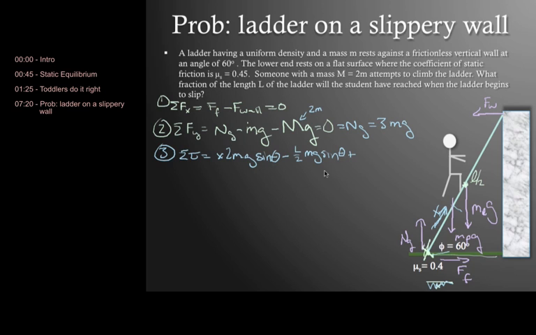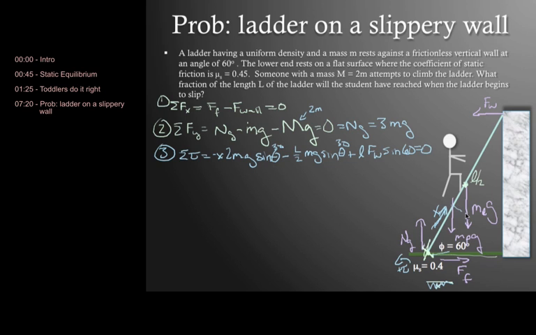So that's plus, sorry, this guy's a minus. So here I'm saying that this way is plus tau. So only this guy is trying to rotate the ladder this way. Both these forces are trying to rotate the ladder clockwise. So now we're going to have L times the force of the wall, and then sine of, this one is actually going to be 60. So these are both 30, and then equal to 0.